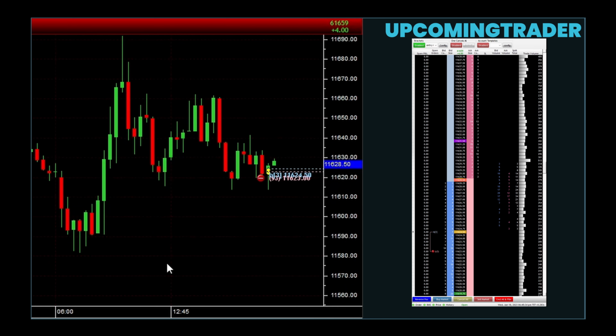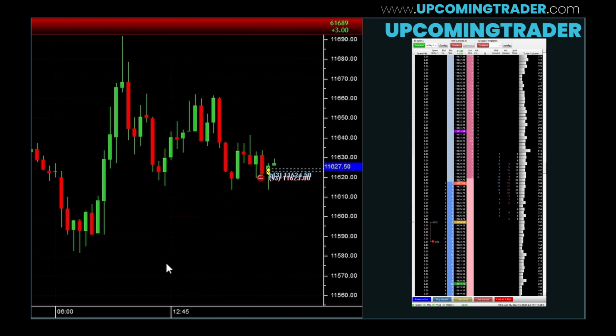Another key part of the chart is the value area. Now, what do we mean by the value area? The value area is the price range where 70% of all trading activity occurred during a session. This means that the majority of traders considered the price within this range to be reasonable. The value area is crucial because it often acts as a zone of support or resistance.